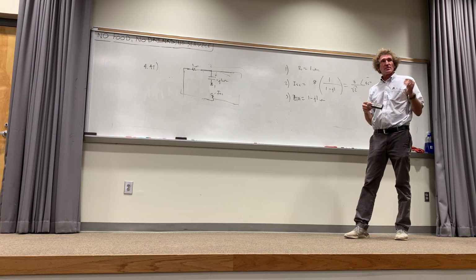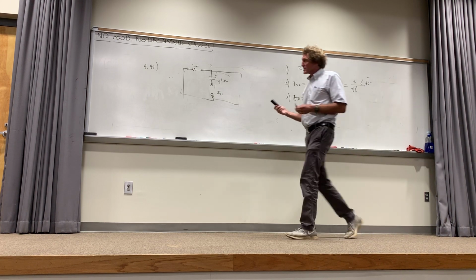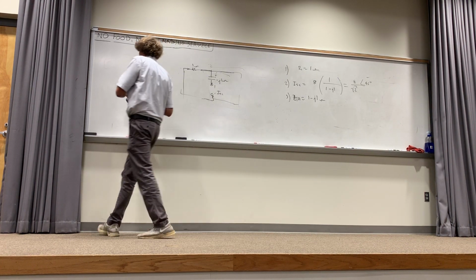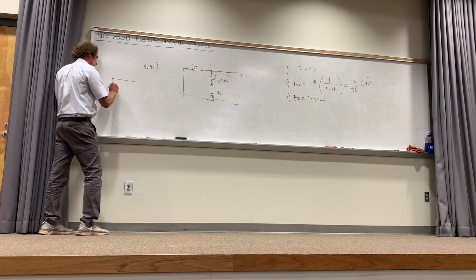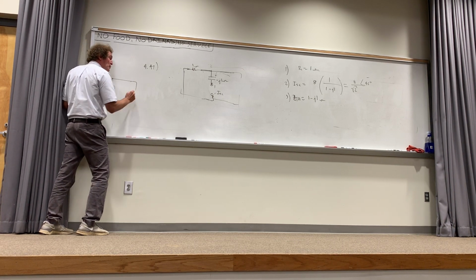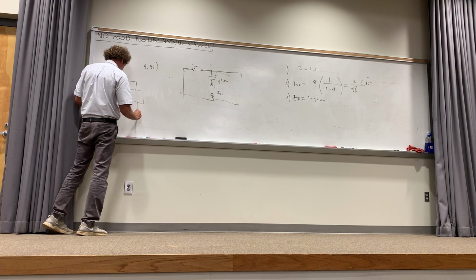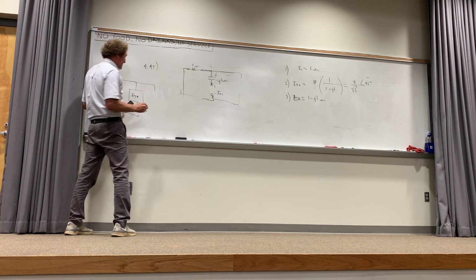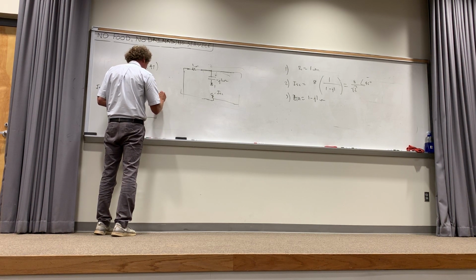Now what do I do with Nortons? If you don't know, this is good. I'm hopefully answering a question. Now I set up a Norton equivalent circuit. I go ahead and I put my short circuit current here. Then I put my Z Thevenin right here. And then I put my load, which was R here, which was just 1 ohm. That's going to be my RL.